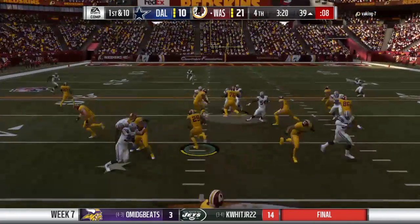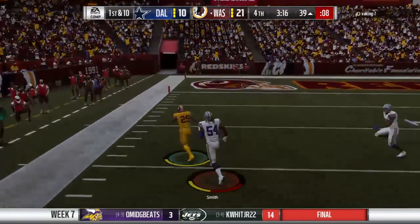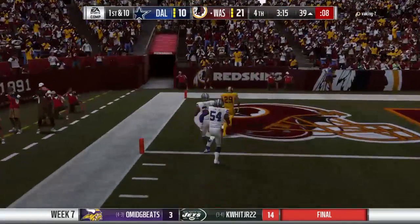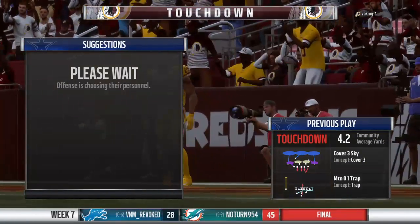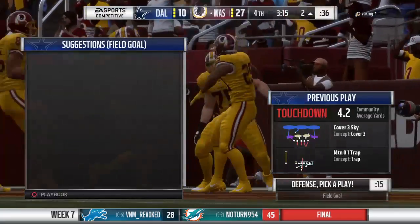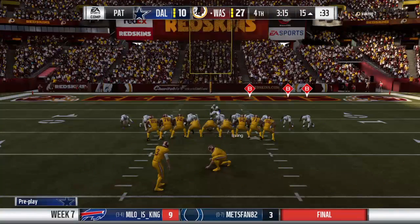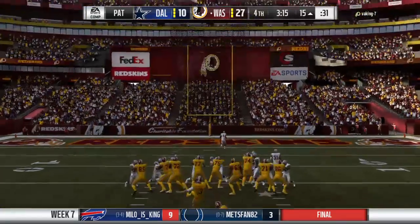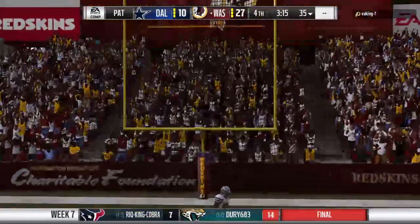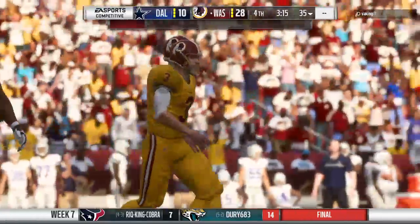They'll hand it down to Geis, into the end zone for a Washington touchdown. Darius Geis, his third touchdown of the season, all coming in this game. And the Redskins find a way to stretch their lead. Hopkins with the extra point, and the lead is up to 18 now.